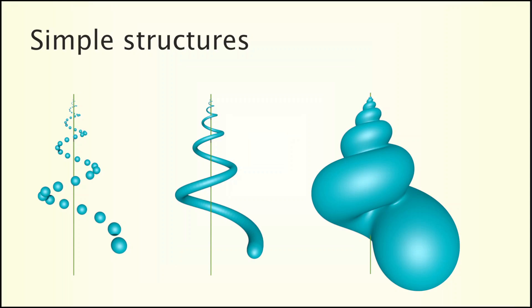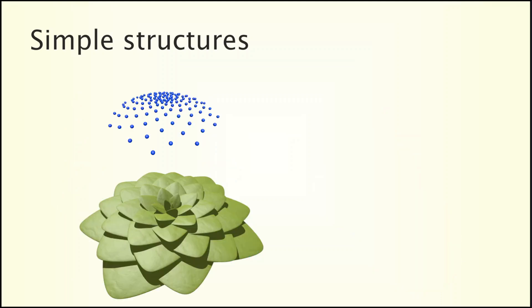So what are structures obeying to a certain rule? Snail shells are good examples. They refer to simple logarithmic spirals. Using the right set of formulas, it is pretty easy to make these spheres follow the respective path and when we fuse and enlarge these spheres, we end up with a typical snail shell.